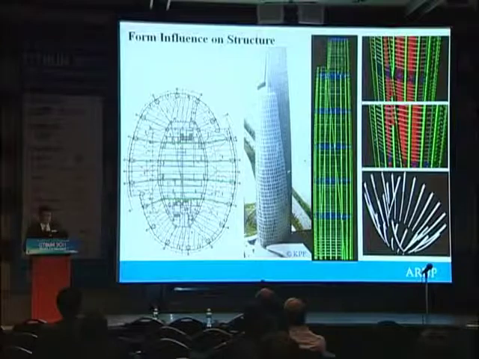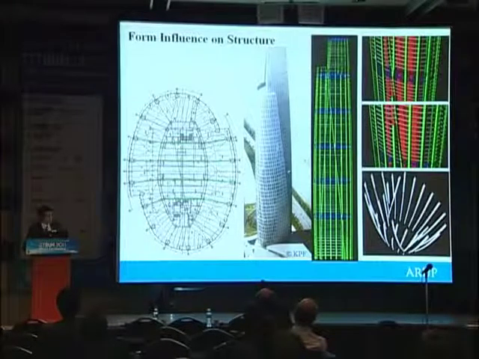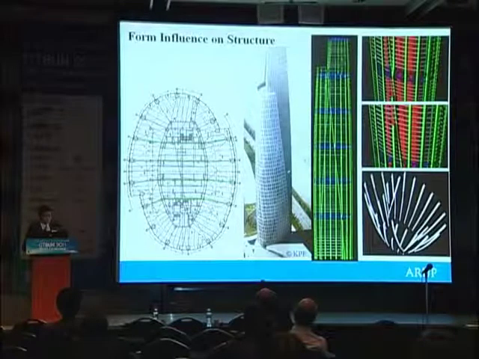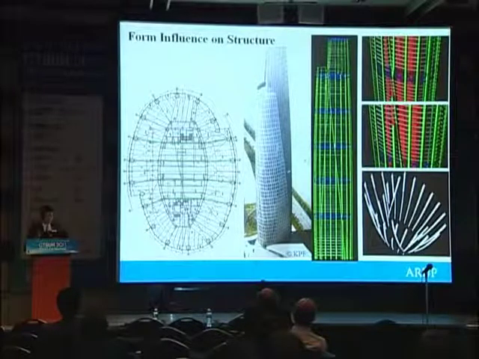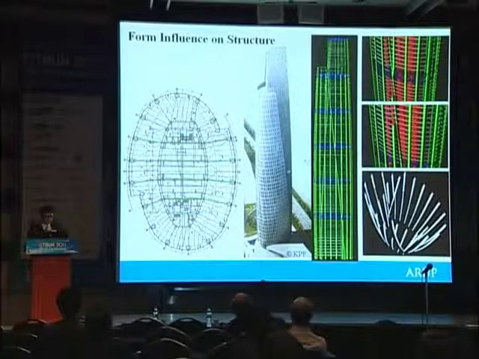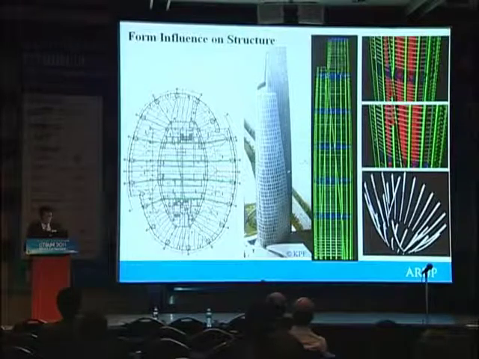And these columns are actually not vertical or straight. They're bowed in shape to follow the curvature of the tower. And at the corners where you get that notch, those columns are curved in two directions. And that's one of the reasons we ended up with circular columns. And those columns also split out into Y-shaped columns.